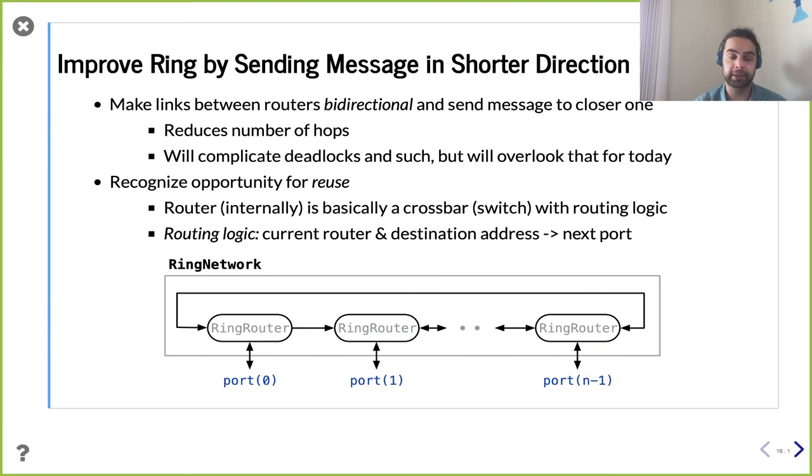It's going to say, okay, given what router ID I am, so I know what external port I represent, and knowing the destination from the message, based on that, I need to say what port needs to go next, right? And so before we had a releasable thing, which is basically, am I there yet? Come off the network. If I'm not there yet, send it off to the right. That was the thing when we were going only one way. Now we're going bidirectionally. It's going to be, okay, am I there yet? And then which way is closer, left or right? Because that can go both ways. Once again, don't worry about that arrowhead. Cool. So let's go ahead and see what we can do.